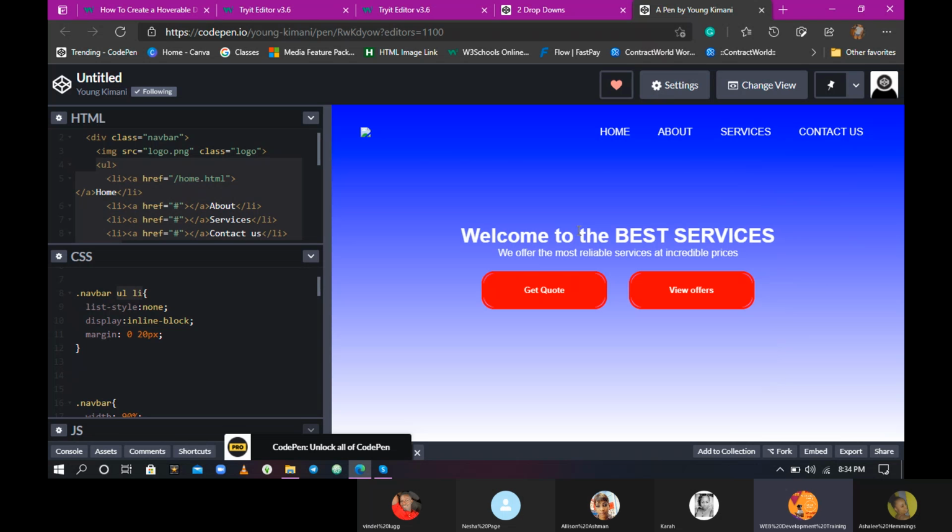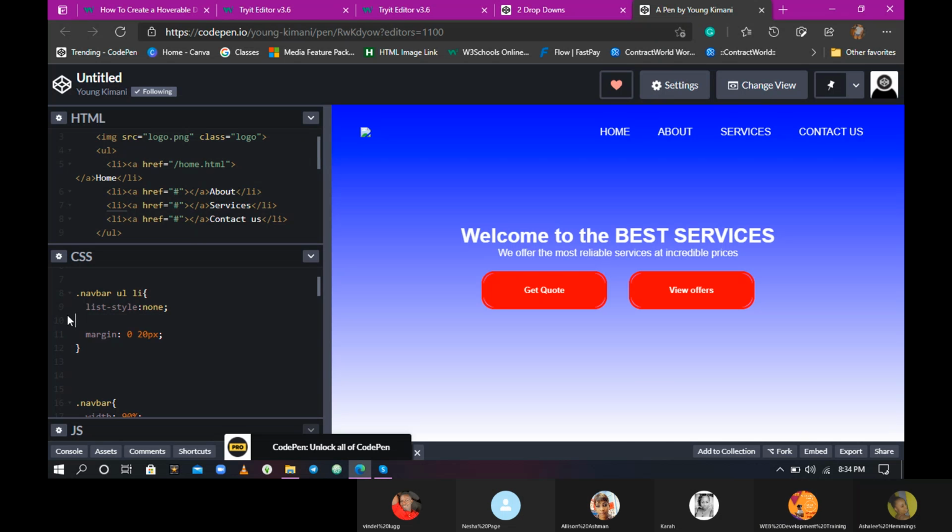All right, so where you have the home, about, just hover over it a little bit for me, please. Okay, so you have that. Okay, great. It's just changing color. All right, take out the display inline block. Let's see what happens when you take that out in the CSS. All right, so notice that the menu structure goes back to block format.